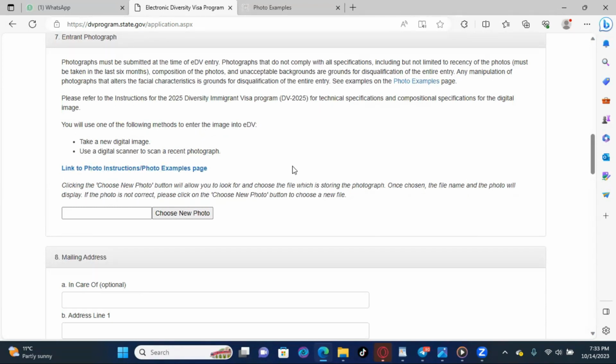Now, entrance photograph. This area is also very, very important. If you do not get the correct format, if you do not follow the exact instructions that they have given, you can be disqualified. So please make sure that you follow the exact instructions, which I'm going to show you now. If you want to upload your picture, like I said, that is the only thing you'll be required to upload: your passport photograph or your picture photograph. Apart from that, no other information. So I'm going to show you examples of how the picture should look.